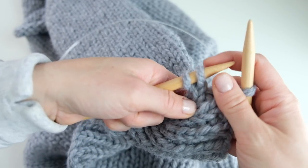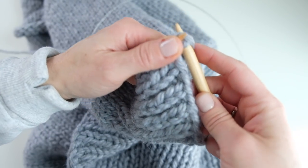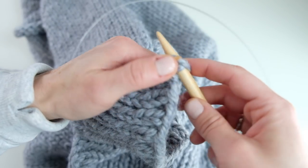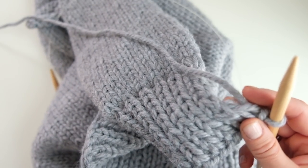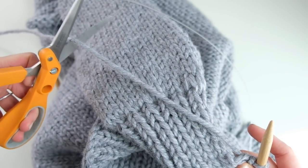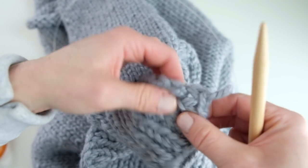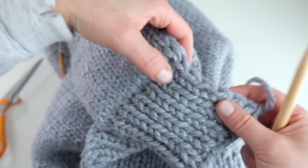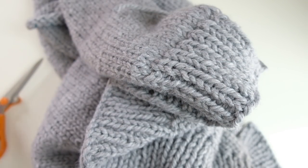Okay, so I've got two stitches left. My last two stitches are knit stitches. So I'll just continue binding off in the pattern. And then when you have one stitch left, you simply just take your scissors, cut a tail, and you just pull the yarn through. And then we can just weave that end back in at the end when we weave in all our ends. So we've just completed the bottom ribbing.